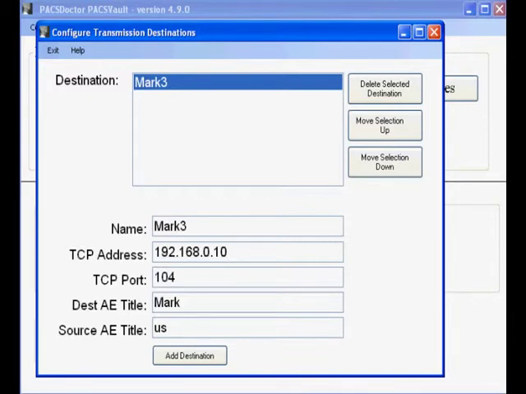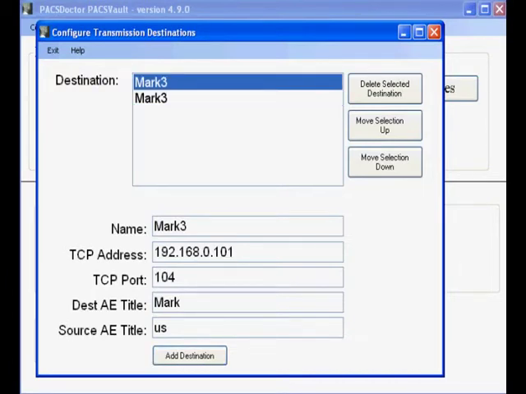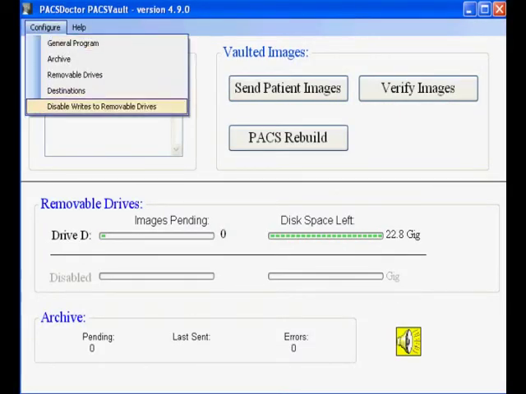If you want to change it at some point, you simply select the right destination, which populates the information, and add a destination. Since the new one always gets put behind or at the end, we've now added this one, which is our new one. This one's our old one, which is still 101. We can delete the original, and then our new one is set.